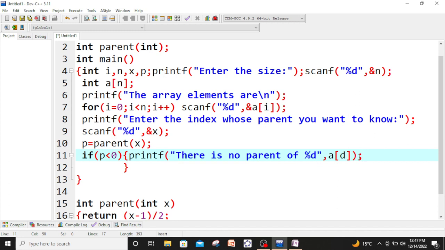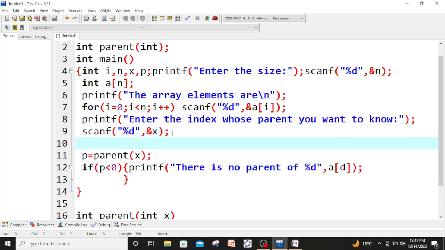and one more thing I have to add here: I must type one more condition. It may happen that a user may enter beyond the limit, any number beyond the range.